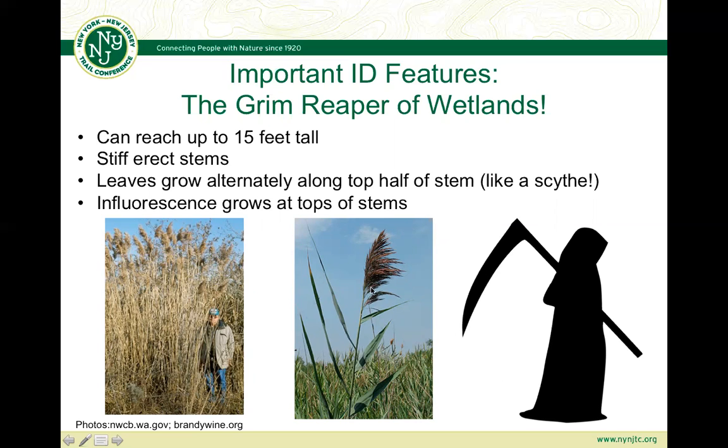It's also recognizable by its inflorescence, right? Or its collection of flowers, seed head of a plant here. So you can see it here. This almost forms the head of the Grim Reaper, right? And it usually has a very dense, sometimes 1 to 2 feet in length, seed heads or inflorescence that tends to drape over. So erect stems growing straight up, and these dense seed heads or inflorescence growing at the top here.